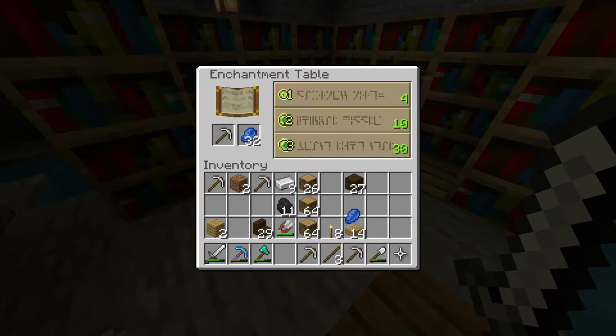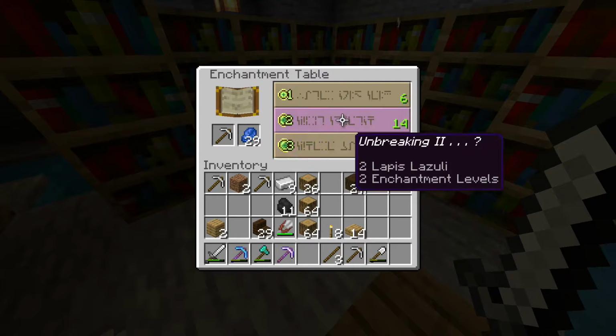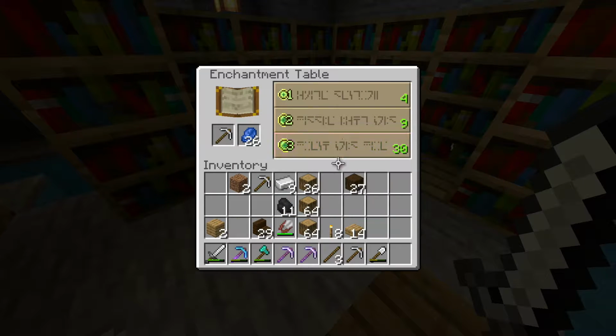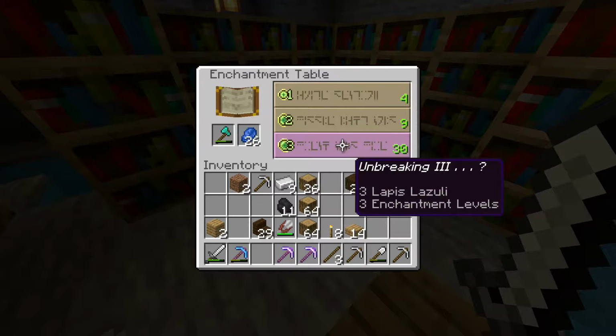All right, let's see. So there's one right there. Efficiency 4. Please don't. Minecraft, don't start doing this to me again. Minecraft, don't start doing this. Silk touch! There it is. I love you, Minecraft. Oh, yes.